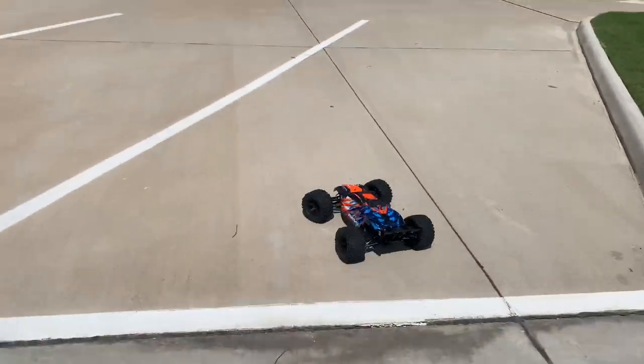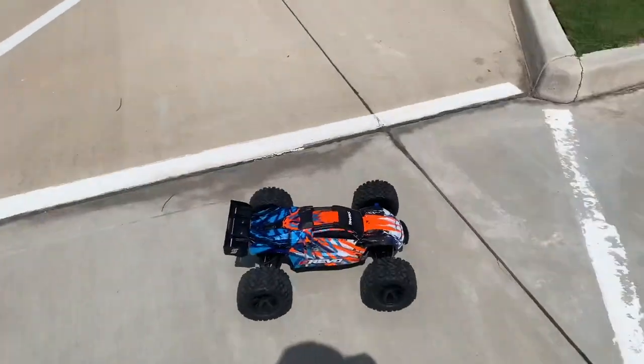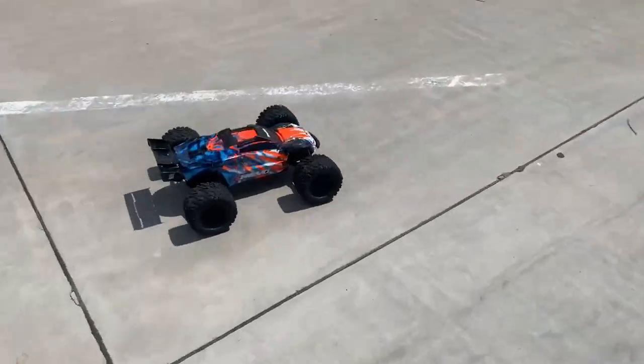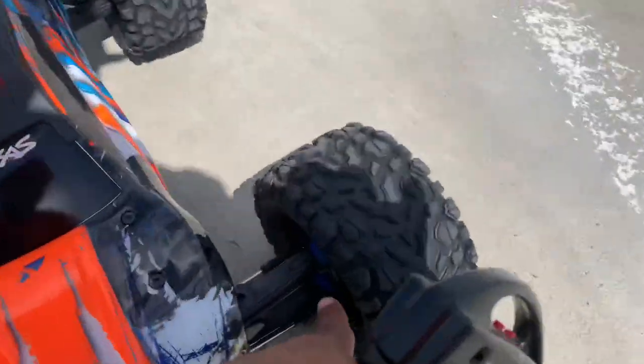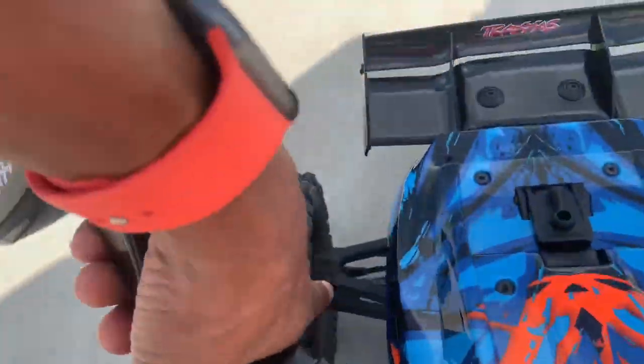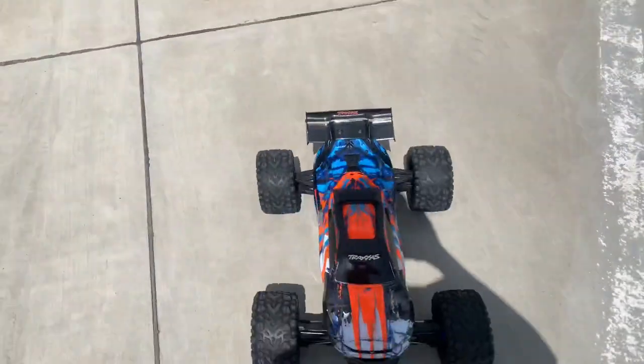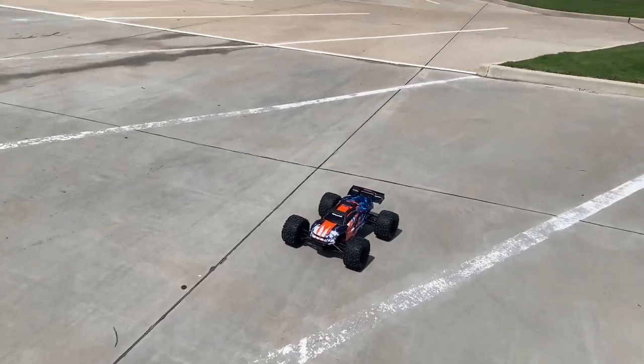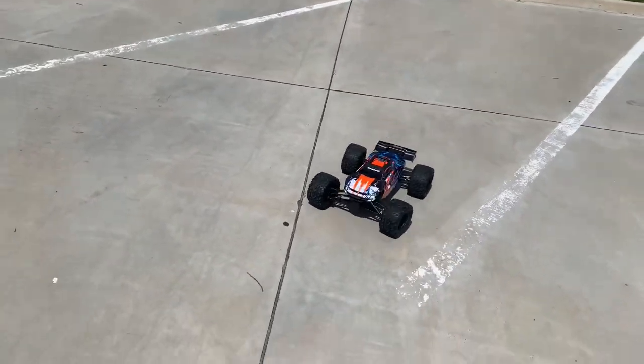You hear it squeaking? That's my bearings. If you spray WD-40 on those bearings, right here on the side, you won't hear it squeaking no more. It's no big deal. I ain't worried about it though.